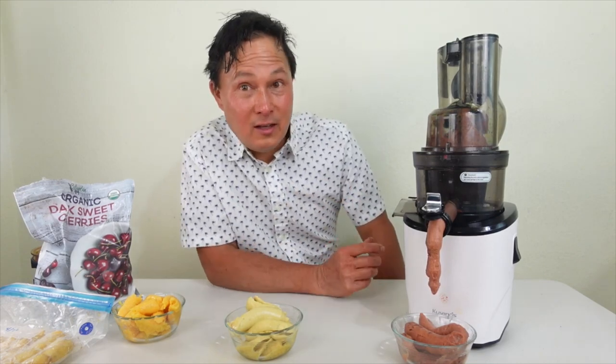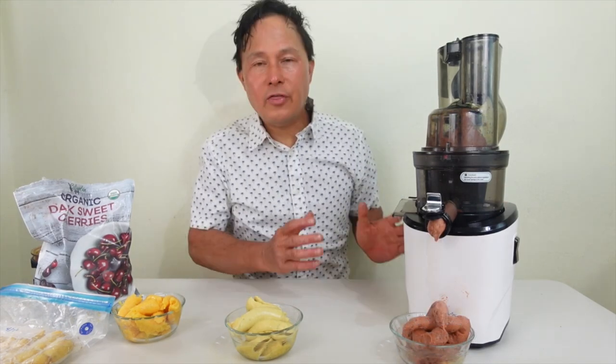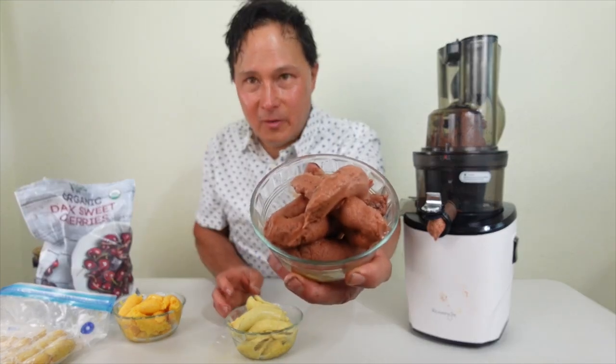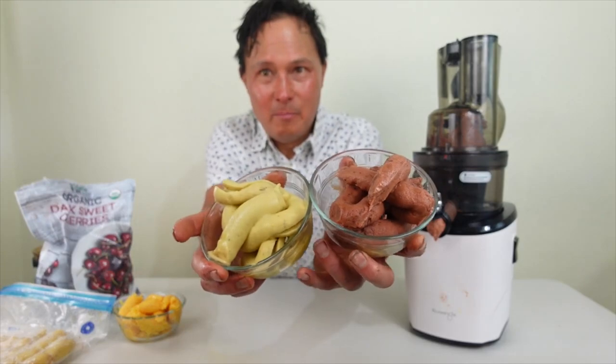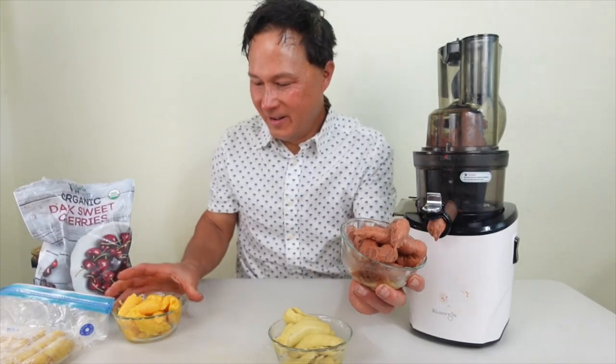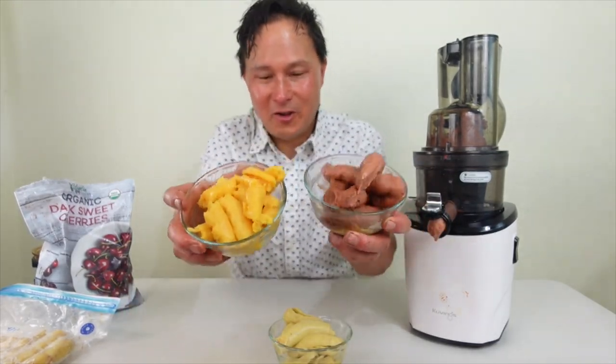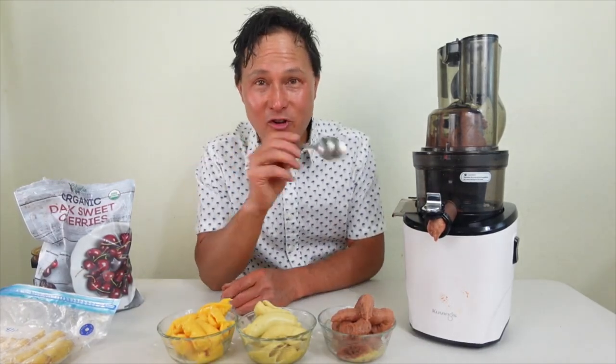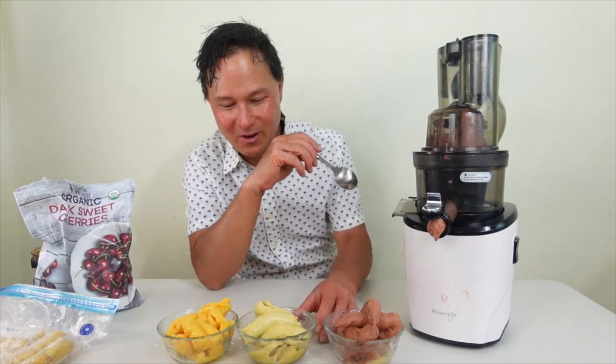As you can see, it's just working great. All right, so I think we're about all done on the cherry sorbet, and that's what it looks like. Once again, cherry, banana, and the jackfruit. This is gonna be amazing, guys. Now I get to taste test it. I wish you were here so I could share it with you.